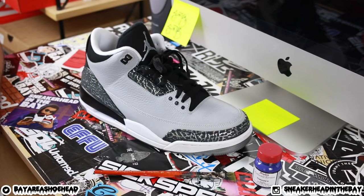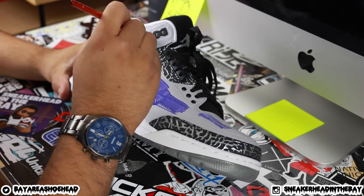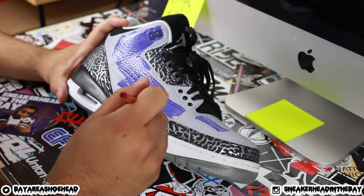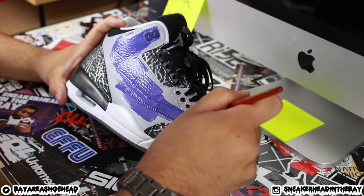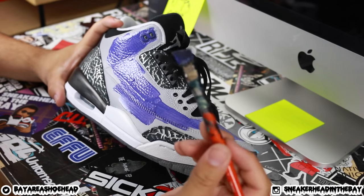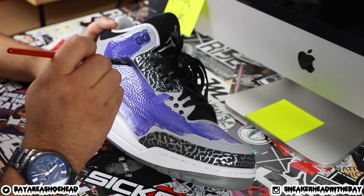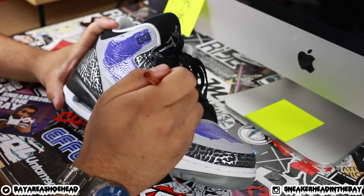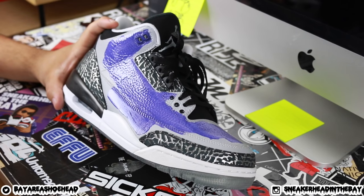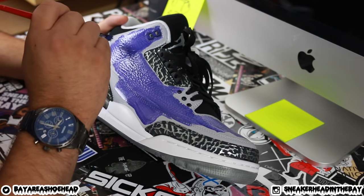So like I said, David's going to show us how to not do a custom. If you guys want to follow along and point stuff out, please go ahead. We will walk you through this process and show you what he's doing wrong. If you haven't guessed it already — look at that paintbrush. What's wrong with it? It's all frayed. And also, I don't think he prepped the leather. He thought if he did more coats it wouldn't matter, but it does matter.